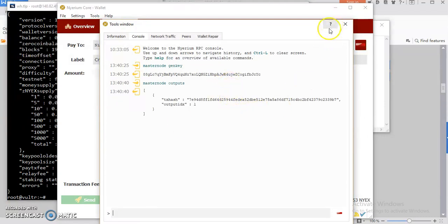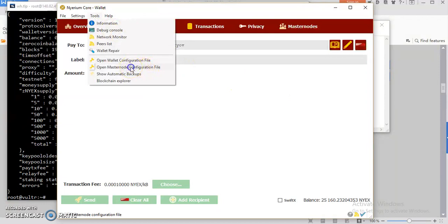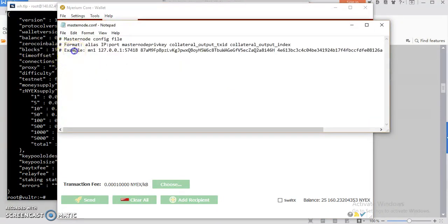So now we're just going to close this for a second and go to Tools and then open the masternode config file. We need to create a new line. Name it whatever you want to name it, like your name and mine crypto.